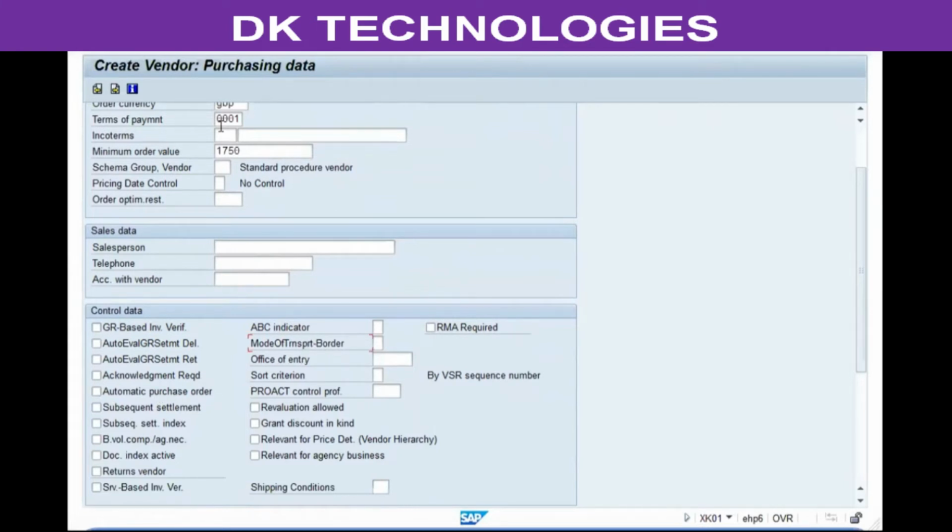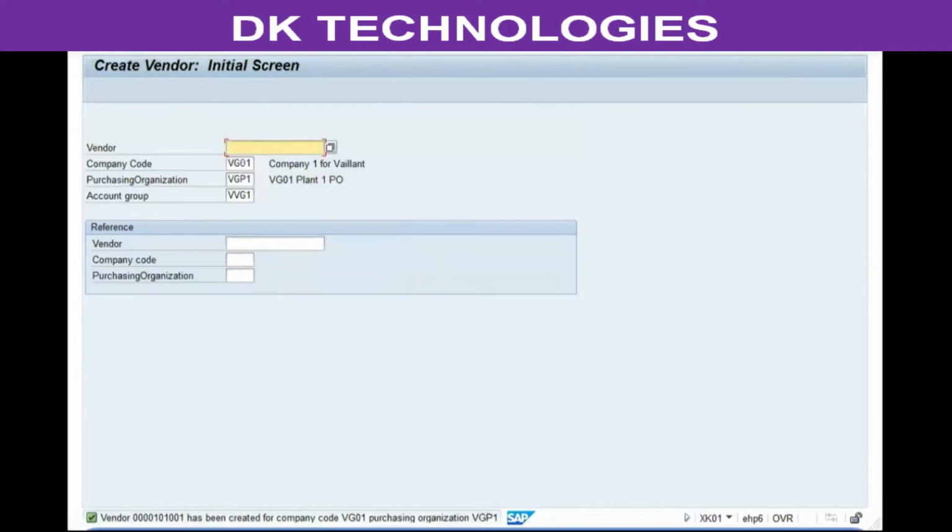If the vendor is an import vendor and in the Incoterms, border delivered is specified, then we use these two fields to indicate how the delivery is made to the border and at which border point the vendor is going to deliver the material. And other checks are required to maintain the relevant data. So once you maintain the data, click on Save to create your vendor master record.